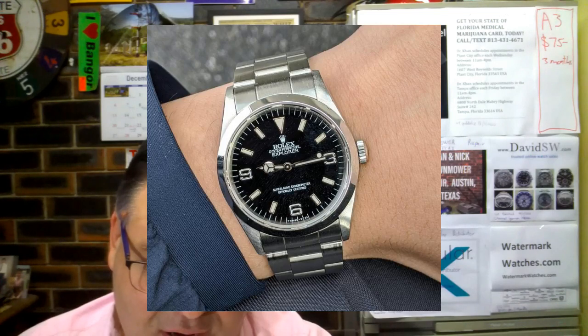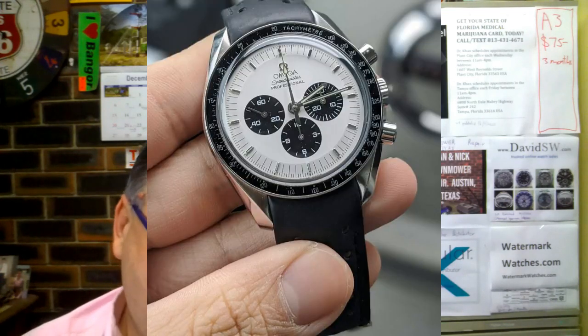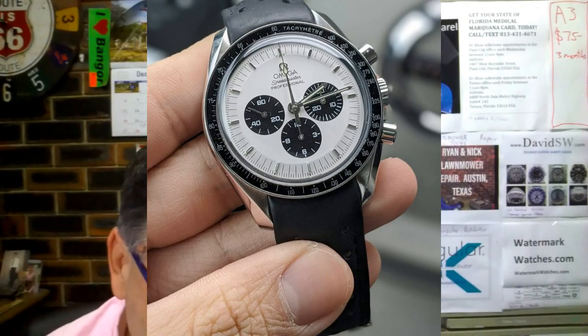Here's what's currently in the collection. Watches from the last review that have stayed: a Rolex Explorer 1, reference 14270 from his birth year of 1991. He's got a Grand Seiko SBGN005 High Accuracy Quartz. And he's got an Omega Speedmaster Panda Mitsukosha — that's with the dial modification to make it a Panda. The Mitsukosha was the department store in Japan that had a special edition. It's not an original Mitsukosha watch but he kept the parts.